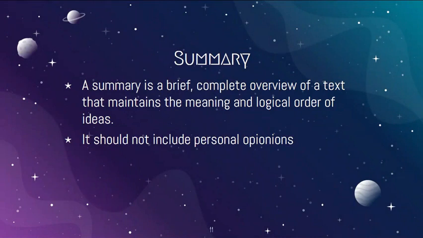Okay, I'd like you to take a minute now and you're going to summarize this text. Remember that a summary is a brief, complete overview of a text that maintains meaning and logical order of ideas. It should not include personal opinions, meaning your personal opinions. Since this is an argumentative piece, it is going to include the author's opinion because that was the intention of the article.